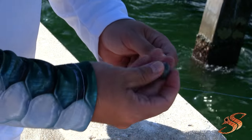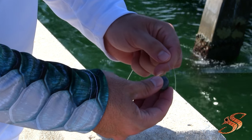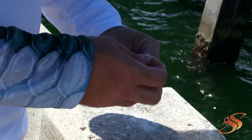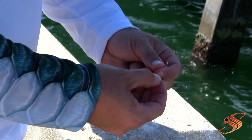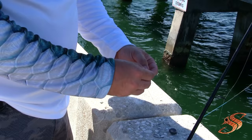Alright guys, so I got my lead sinker here. What you do is you take your main line, which by the way, is a 15 pound braid. You put your lead on, take your 100 pound class swivel, and put that through the eye.